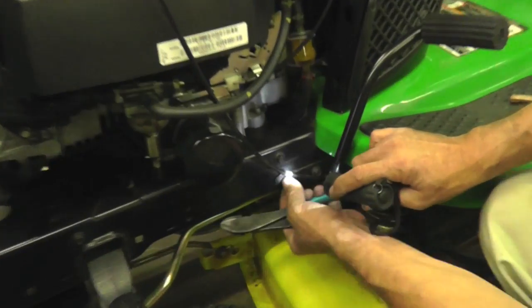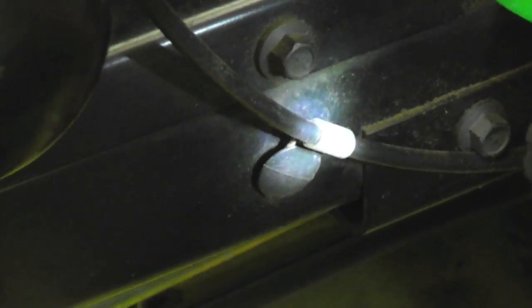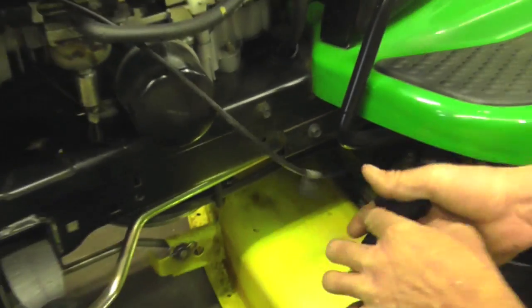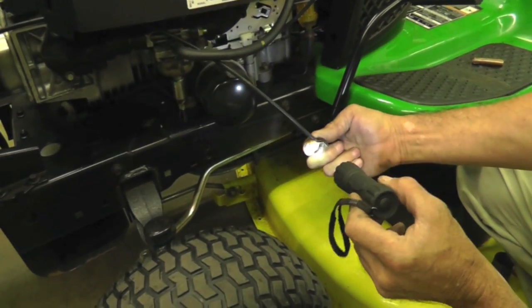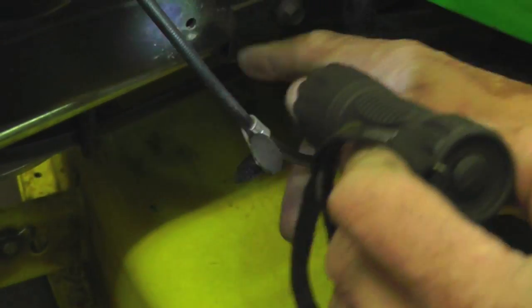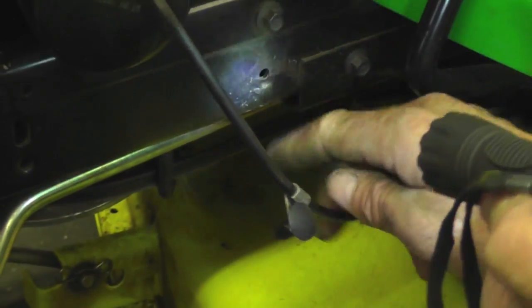Now, they put a little plastic push pin in here to hold this, but they don't give you a new one with the cable. They should give you a new one of these. So write John Deere and say, give me a new one of those pins. Now, you might wreck it, you might not, you might be able to use that over again, but if not, you'll have to put a nut and a bolt in there.